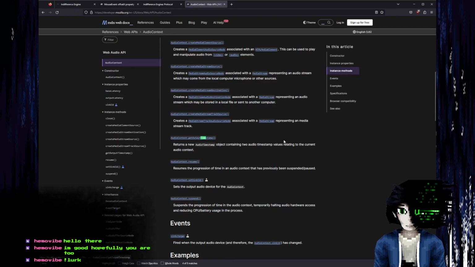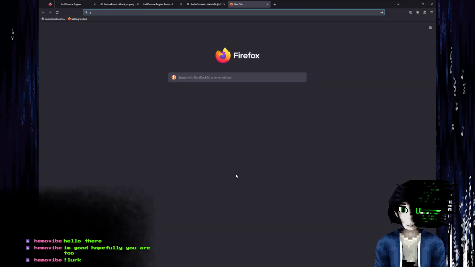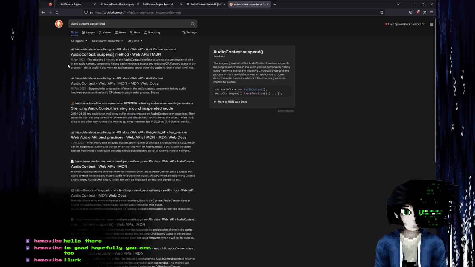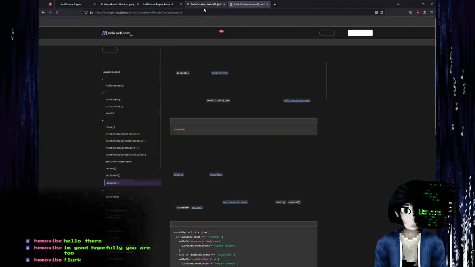There's another thing as well: I'm pretty sure that the audio context can be suspended by the background and by the browser. So I want to double check that.